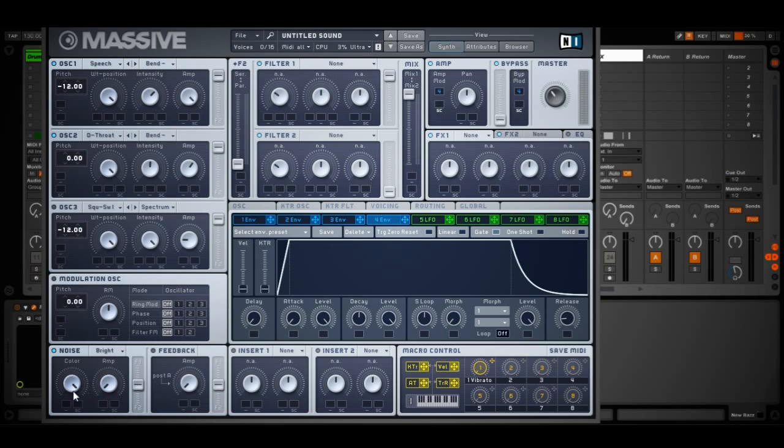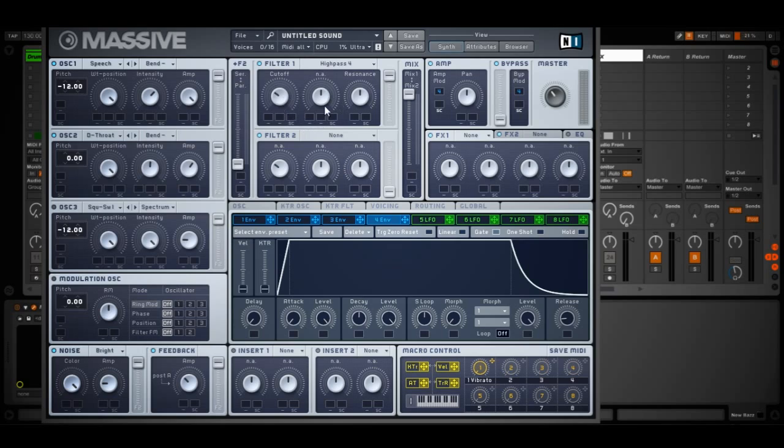And for the noise, select the bright noise. Turn the color all the way up, and the amp to around 30%. Route that to filter 1 too. Like the rest, let's turn on some feedback and route that to filter 1. You can see it's giving it some bottom end, which is good because this is a bass. Around 40%, I guess.